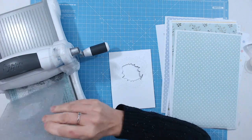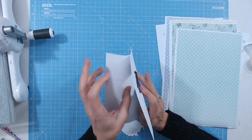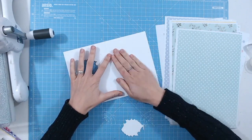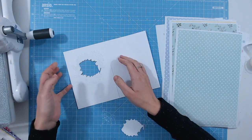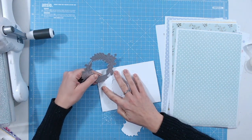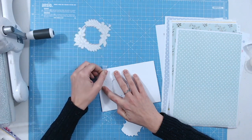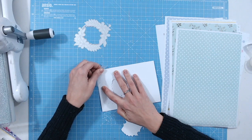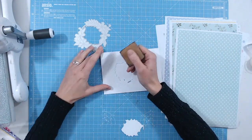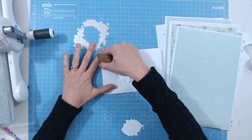Already you can see that has cut absolutely beautifully. Let's just open this up gently — because as I say you will get a bit of an impression; of course we've got sticky on the back of the die there, so there's a very slight impression on the card, but I'm going to mat over that so that's not a problem. Let's very carefully remove this low tack tape — hopefully I put enough fluff on the tape — and I'm going to peel it off extremely gently. This tool is from Craft Stash and it's actually an adhesive eraser, so I can just remove any sticky left from that tape for a really lovely clean finish.